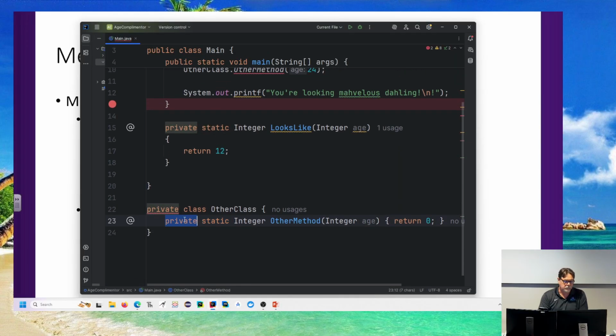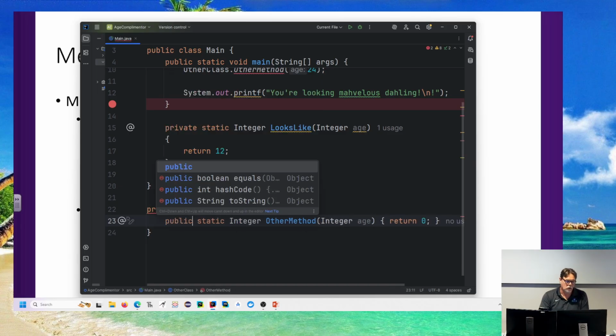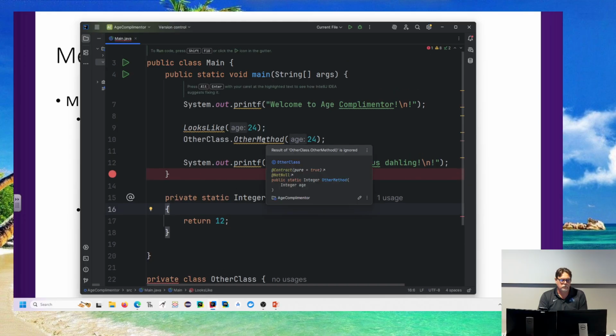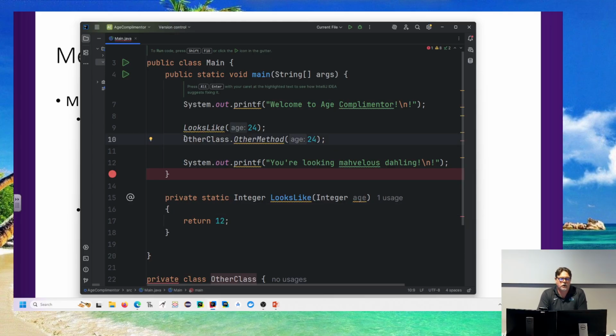So if I had made this public, yeah, so now it's claiming that other method returns something and you're ignoring it. You're not using the response. You know, Java in general is very good about error messages. IntelliJ is a very good editor for indicating where there's a concern.